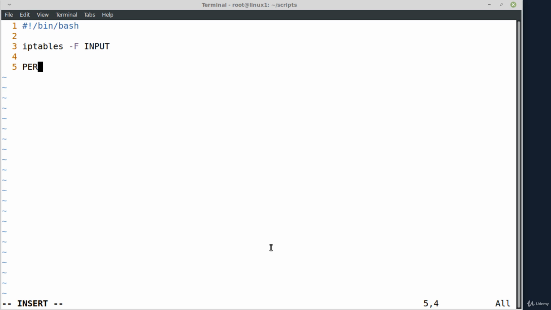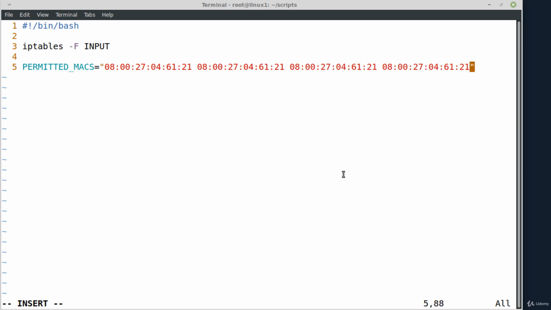So this is the name of my new variable, PERMITTED_MACS equals, and a list of MAC addresses separated by white space. The first MAC address, the second MAC address, the third, and so on.